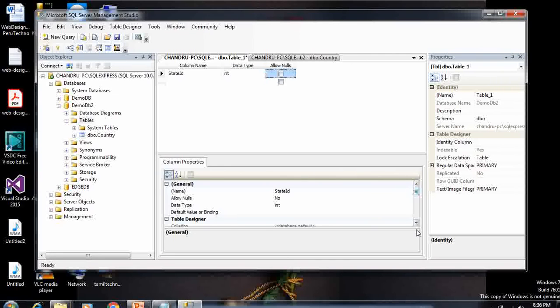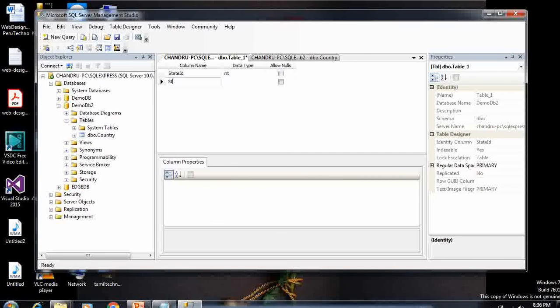These are concepts I have to explain, but I have no time. There are so many huge concepts in database, so we focused only on what is what. So the identity specification here also I am going to set. So just watch and practice like it.